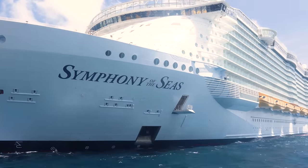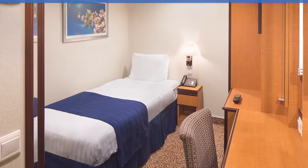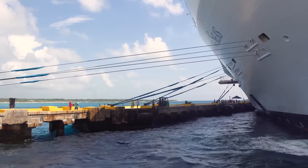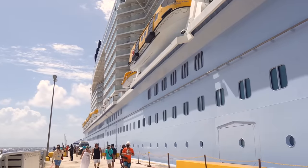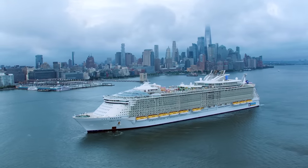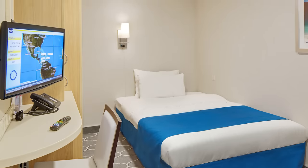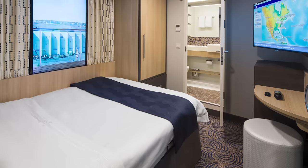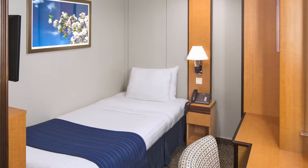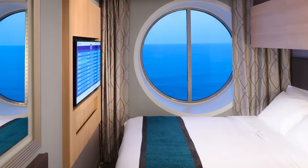If you're cruising solo, there's also another type of room called a studio cabin. This is a lesser-known category because there aren't many of them in Royal Caribbean's fleet, but studio cabins are designed for someone going on a cruise by themselves. These smaller rooms offer accommodations for a solo cruiser without the usual single supplement fee associated with double occupancy. Instead of paying double the price for staying by yourself, these solo rooms don't have that cost. However, studio rooms are few and far between, often book really quickly, and not every ship has them — so they just might not be available by the time you go to book.